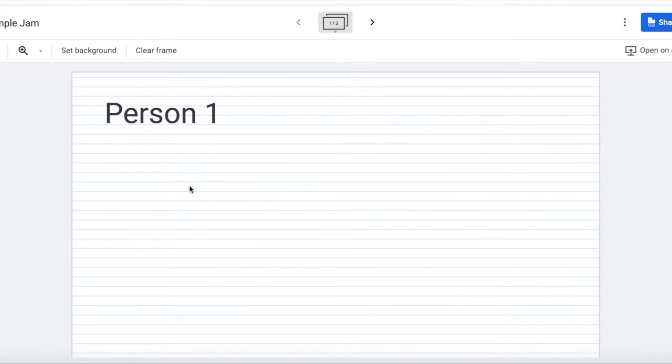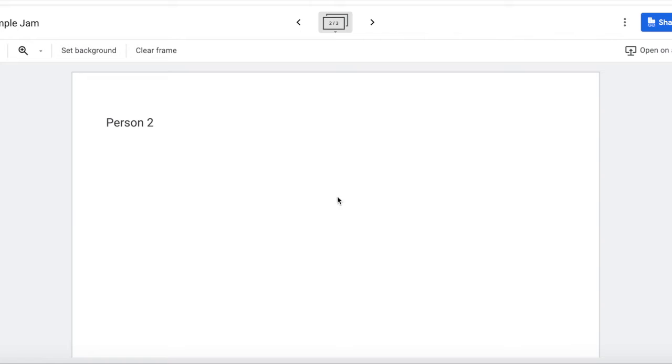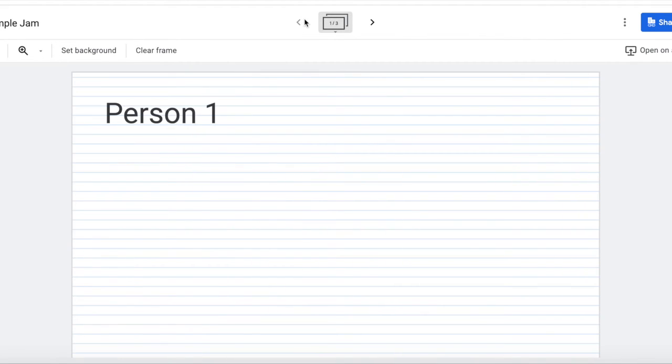It's very polite if you are person 1, only work on your page. If you're person 2, only work on your page. It would be very upsetting if you were person 1 and you had done a ton of work on here, and then someone came in and changed all your work.